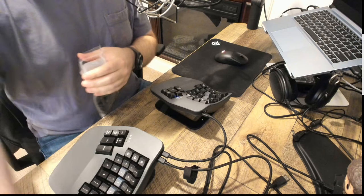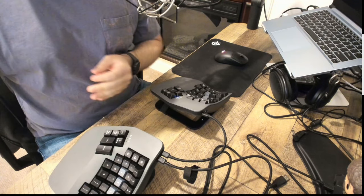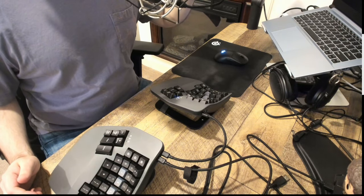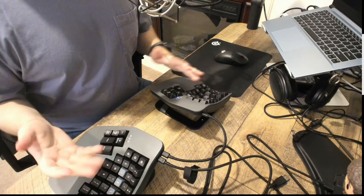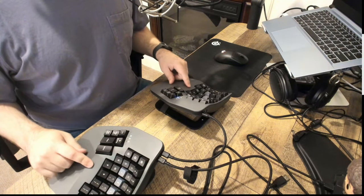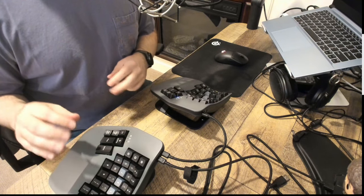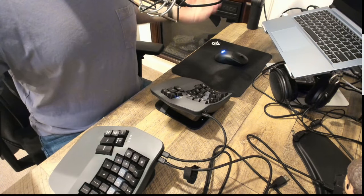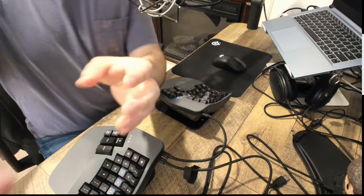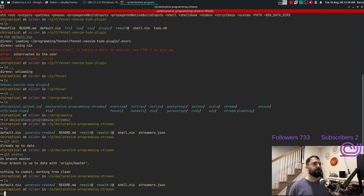An interesting story: I would guess that I was one of the first people to purchase the Kinesis 360. Someone at Massdrop messed up the time zones for the drop, so the Kinesis 360 was available before it was supposed to be. I went on their website early because I knew I'd be in a meeting when it dropped and wanted to make sure I got it — it looked like I could buy it, so I tried, and there you go. I don't know if I should feel bad about that, but it's not my fault.